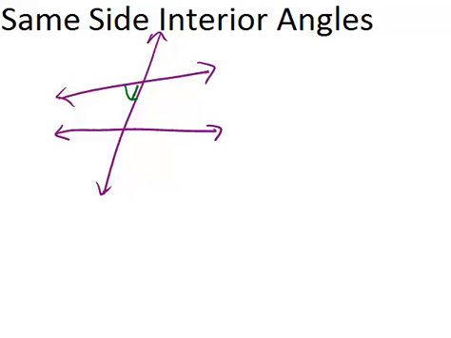Here's one pair. These green angles are same side interior angles because they are on the same side of the transversal, they're both on the left side of the transversal, and they're also both inside the other two lines.